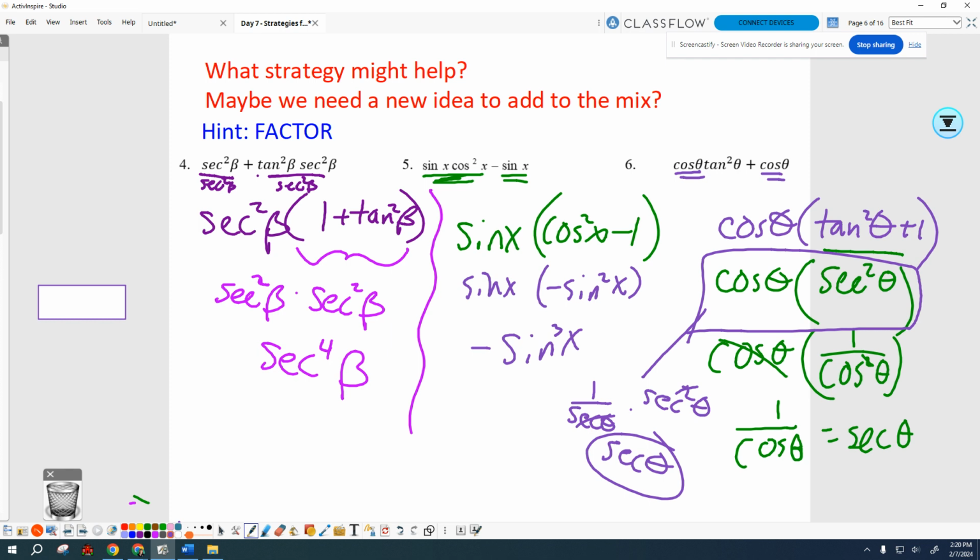On number 4, it says you divide both sides by secant squared, right? Okay, there aren't two sides, there's no equal sign. So I'm factoring out secant squared. But you divide both of them, right? Divide by secant squared.